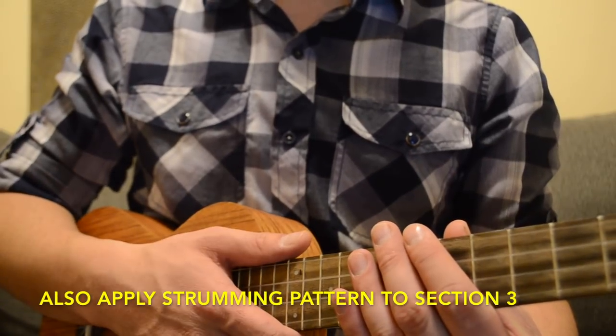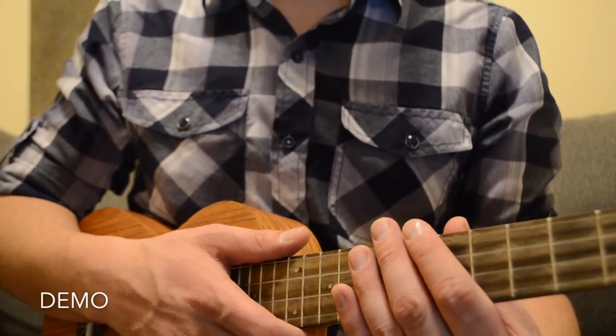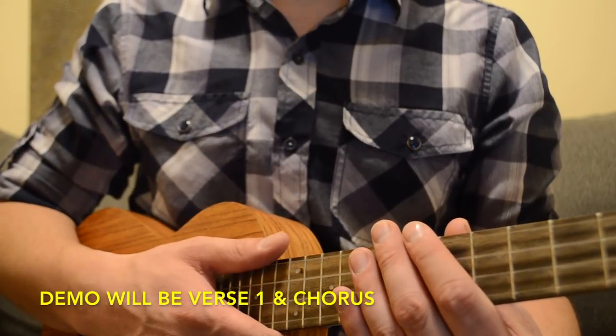Now that we know our chords, the strumming pattern, and the chord progressions, let's put it all together with the lyrics and play through Cups.